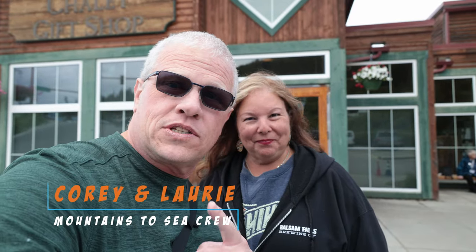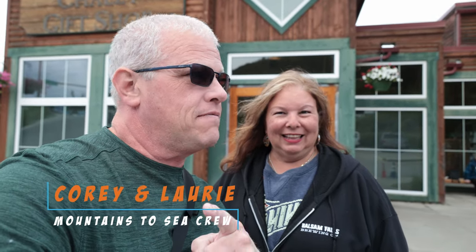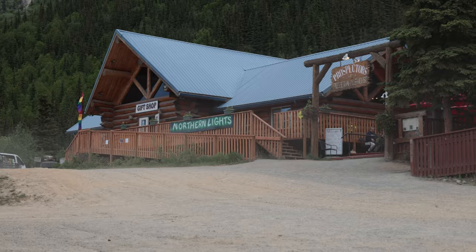We're getting ready to go across the street and show you all the other stuff on the other side of the road that we haven't seen anybody show yet. And of course, the resort doesn't want you to know about it because they got their own shops and their own restaurants. But we're going to go over there and see what there is to see. Here we go.